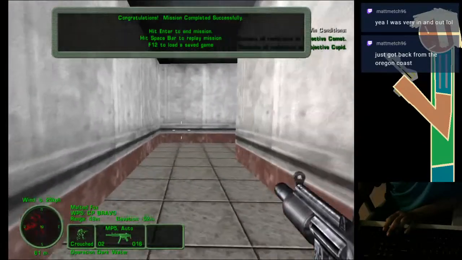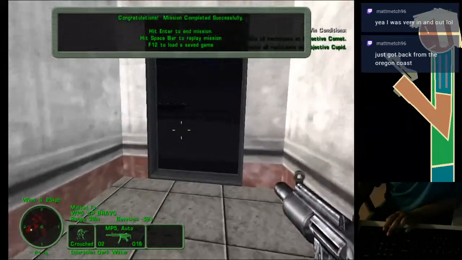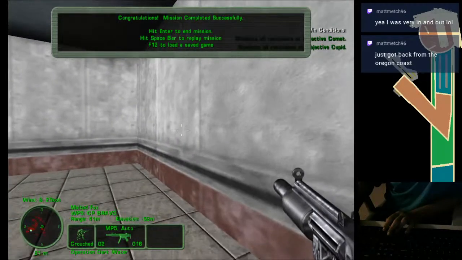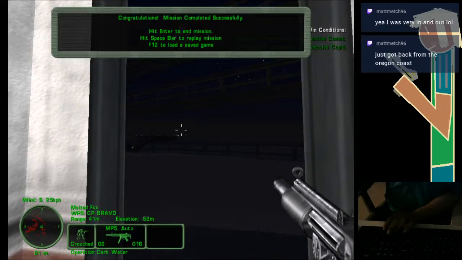King 6, this is Snakebite. All hostiles eliminated. Roger that. All hostiles eliminated. Good work, everyone. Black Widow, this is King 6. Move in for extraction.